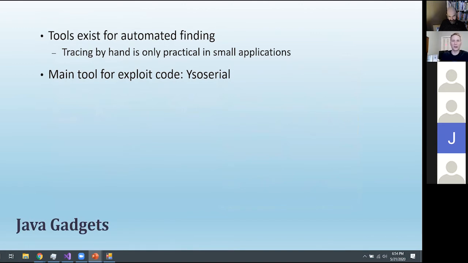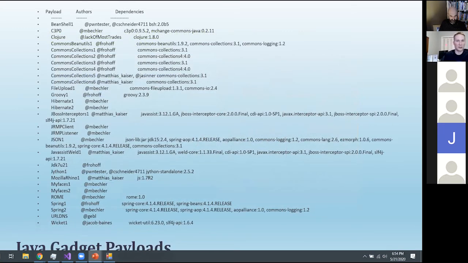So my main point with all of this, though, is that there are tools that exist for automated finding of gadgets. But even that is not something you're going to want to do unless you can't use one of the existing gadgets. So this list here, I think, is the up-to-date list for Java of gadgets that exist in common libraries. I've tested a lot of Java applications in the last few years. I'd say at least 50% of them make use of Apache Commons. And so then it's really just a question of, are they using the newest version of Apache Commons Collections, or are they using one of these older vulnerable ones? If not, sometimes some of these other libraries are used. Some of the Spring libraries are a bit older, but sometimes are in use. Even just the JDK 7 update 21 library can sometimes affect it.